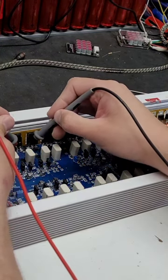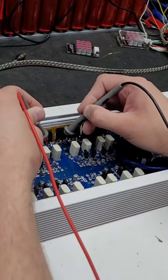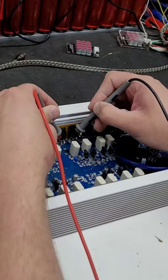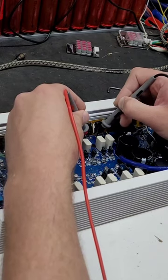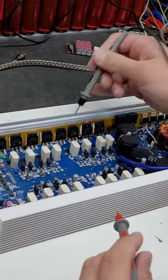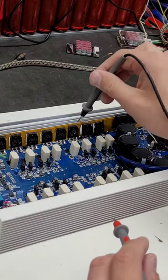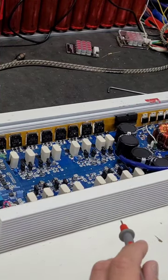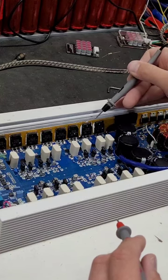That one's good. That one's good. That one's good. That one's good. Oh, that one's bad. That one's bad. That one's bad. That one's bad. That makes sense because all four of these are going to go to one of the channels. So I'm betting that whatever channel that is goes to that one channel that I was reading back before. Likely indicating that all that's wrong with this amp is that that one channel is bad.